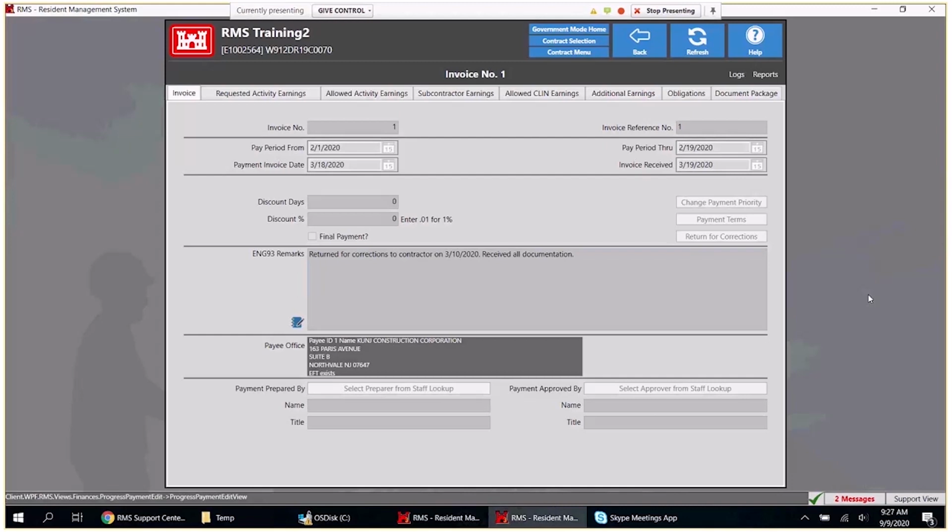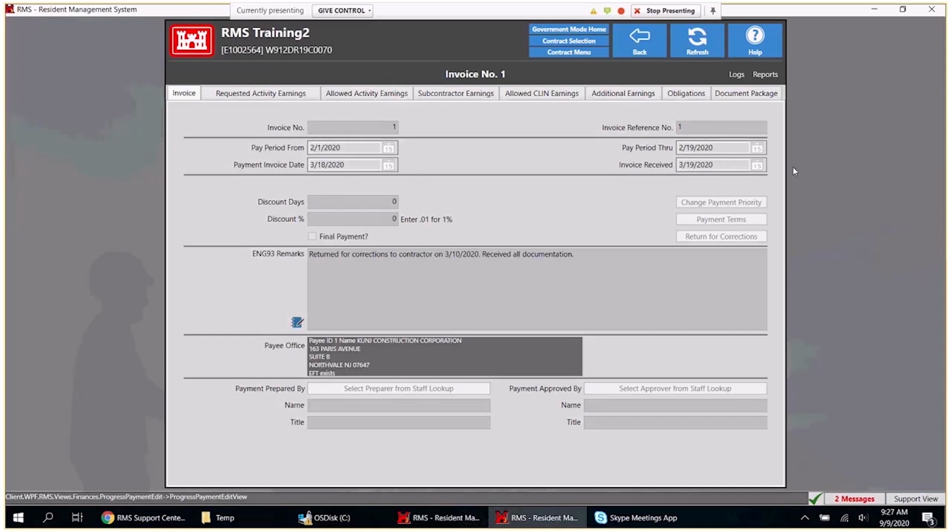So it's grayed out because this is one that has already been processed. The first thing that you're going to do when you receive an invoice is you're going to date the invoice receive date. All the other 3 dates should be inputted by the contractor.